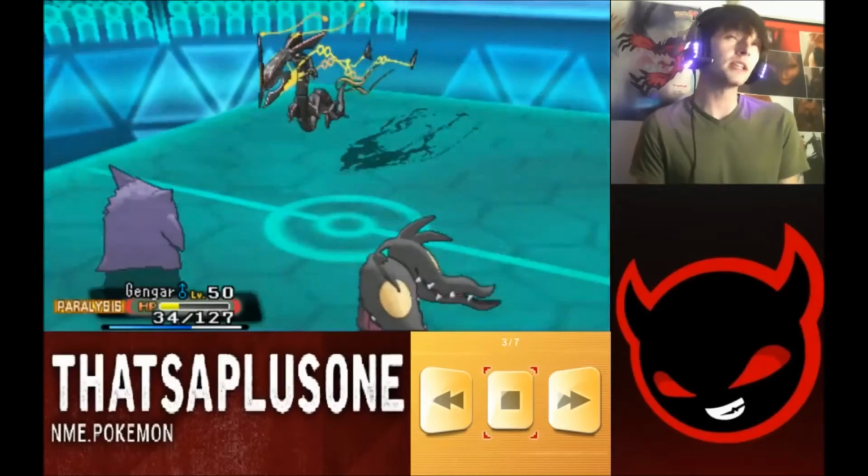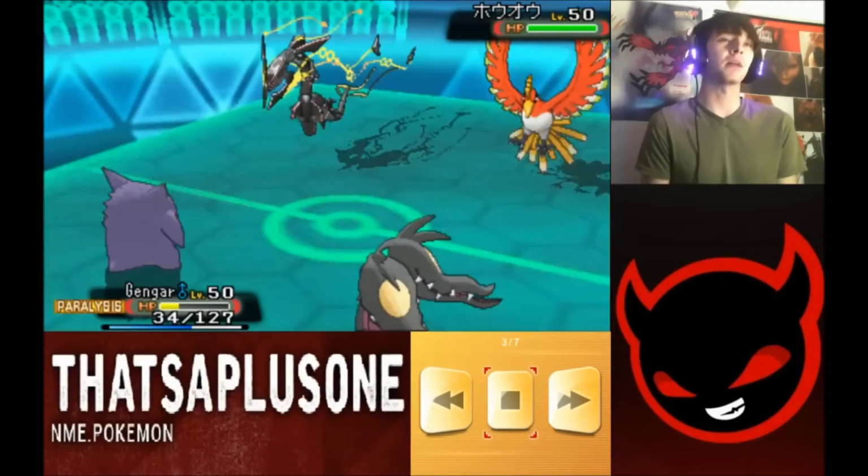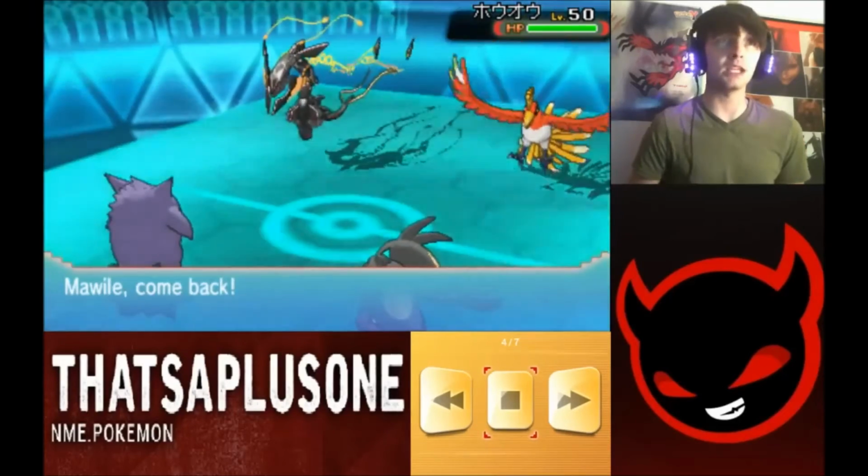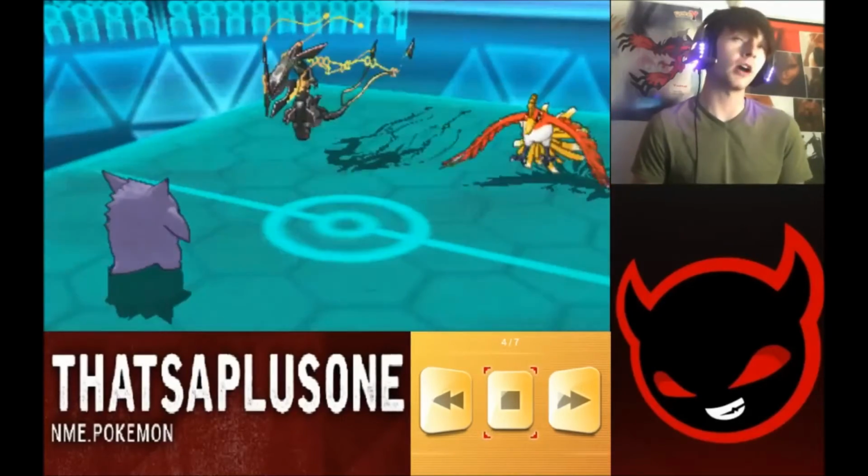Also note that we saw Earth Power come out from that Rayquaza on my Mawile Protect, so it is going to be a special Ray. We can expect Ice Beam, Earth Power, Draco Meteor, and we already saw Protect.